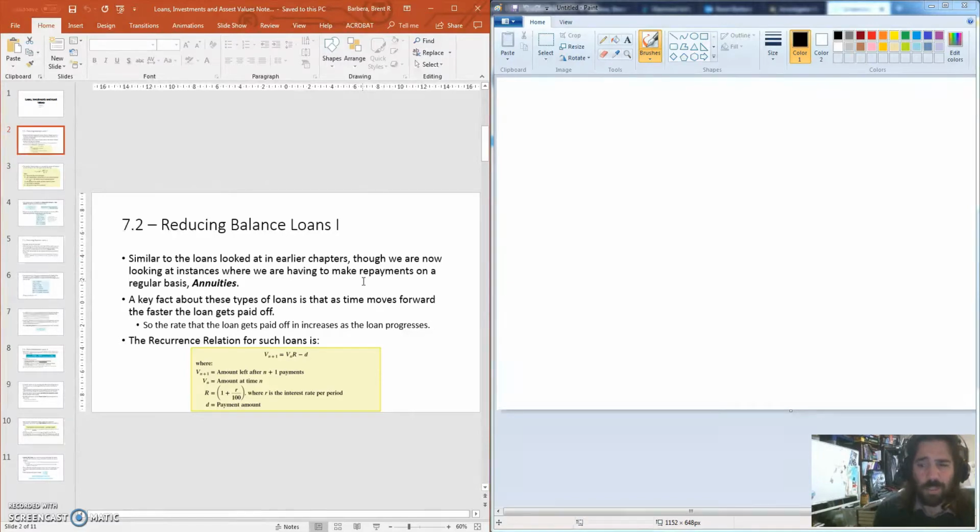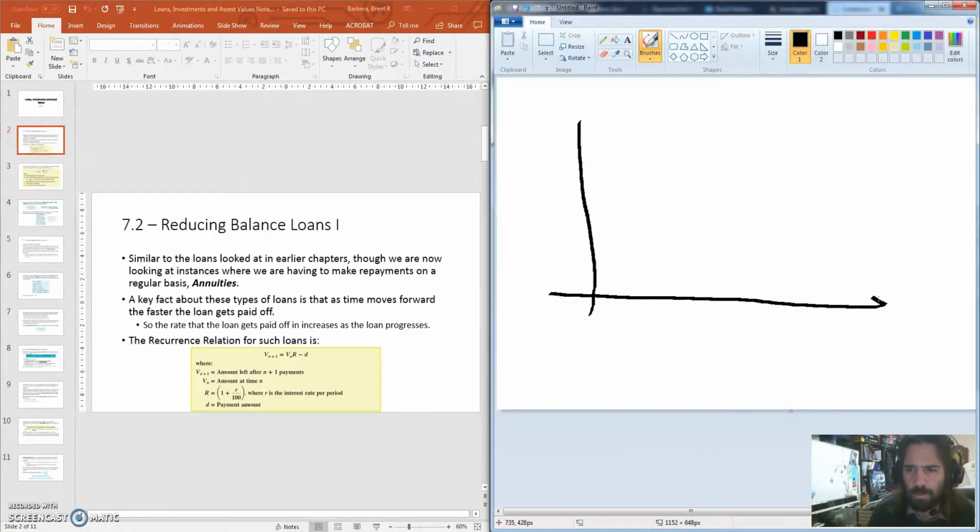In a loan situation, it's kind of like on your credit card, if you have a credit card, it says every month you must pay back a certain amount. That's what this repayment is talking about in the loan example. A key thing we really need to get our head around is this point here, where it's talking about how, as time moves forward, the loan gets paid off quicker. So it's a little bit hard to get our head around, so let's draw a little graph. It's actually pretty tricky doing it just on a mouse, but we'll work through this.